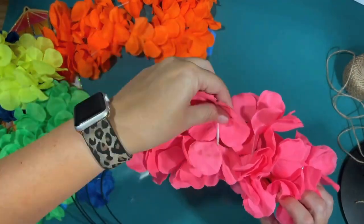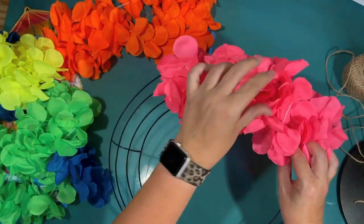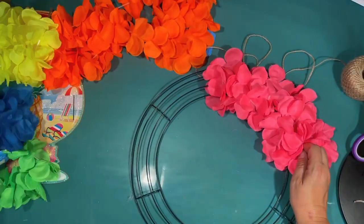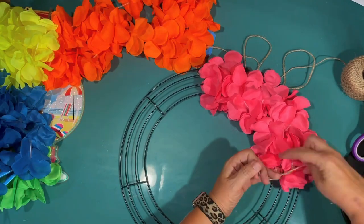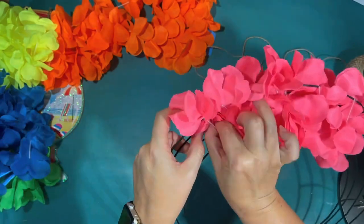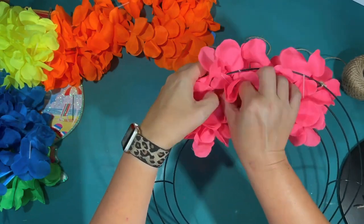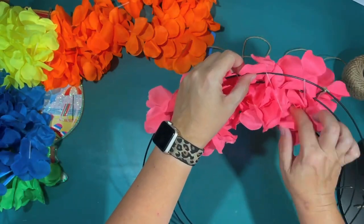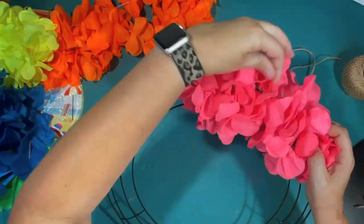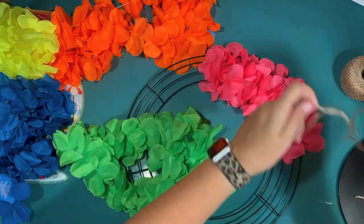Super cute. I thought I could do quadrants on this, and each quadrant of the wreath would be a different bright lei color. I thought that would be really cute. So I simply tie that back on. It's nice and full too because we wrapped it all the way around. And super easy because I just left it all strung on the existing lei. I push mine through from the back side, so I'm not hiding any of the really cute flowers. I wanted it to be super full on the front and fluffy. And I picked four colors that I thought would be really cute together.